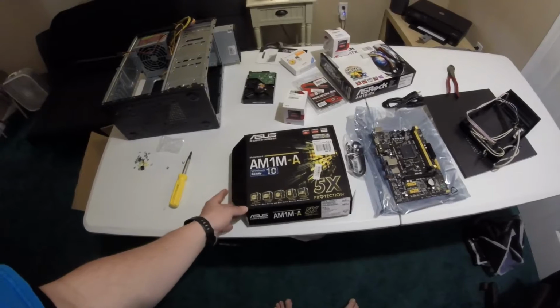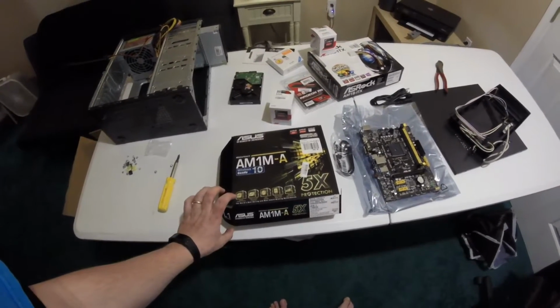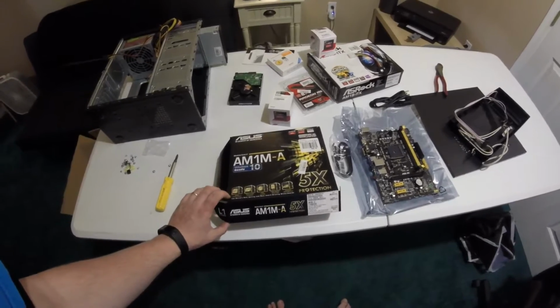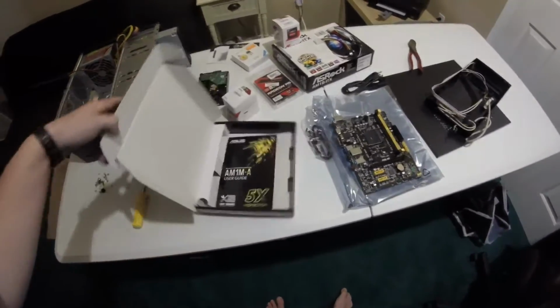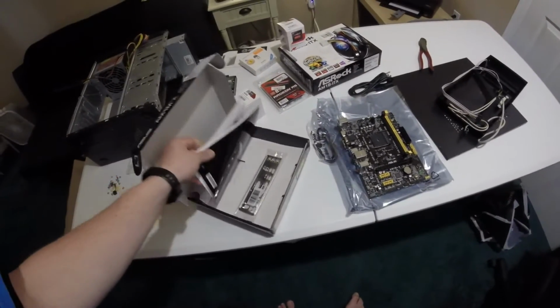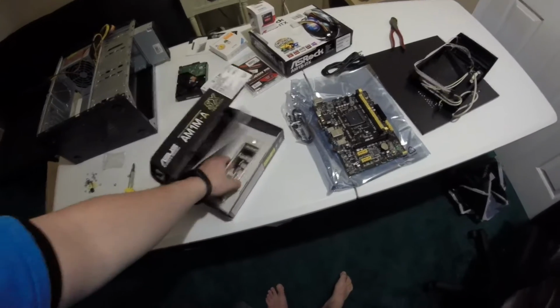It's an AM1 motherboard. So this is the model number AM1 Asus motherboard. It's an MATX board. It's got all solid capacitors on it. So inside the box, you've got your manual, a driver CD, your rear I/O shield.